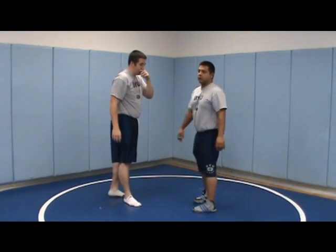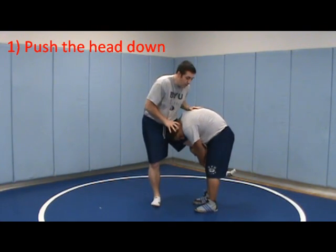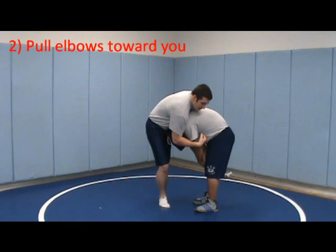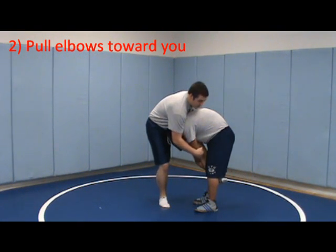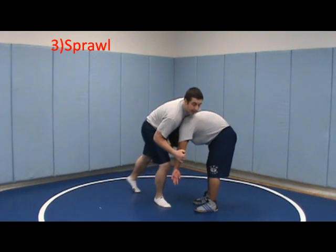So three key points with that: he's gonna have your leg, you're gonna push the head down as key point number 1. Key point number 2 is pulling on those elbows, both of them, just prying apart. And the third key point is putting your toe in the back and getting away from him.